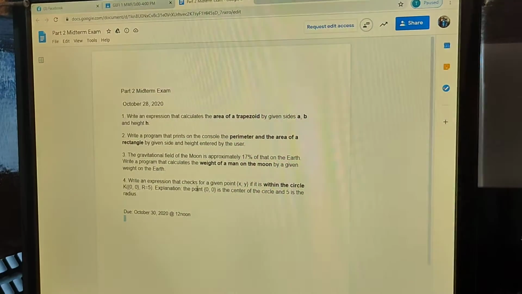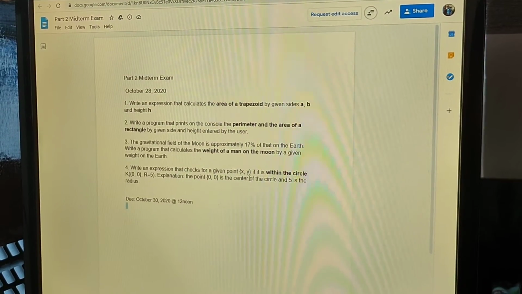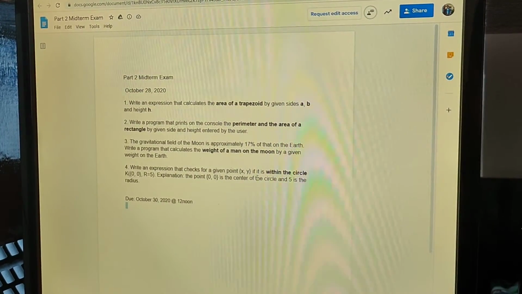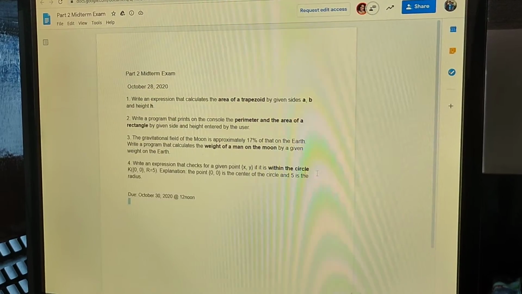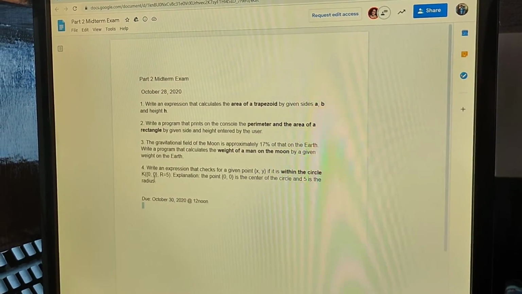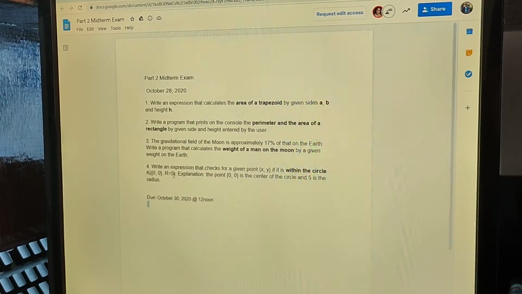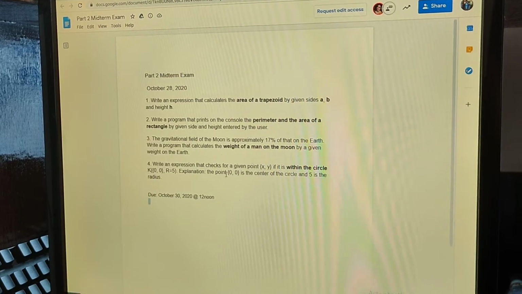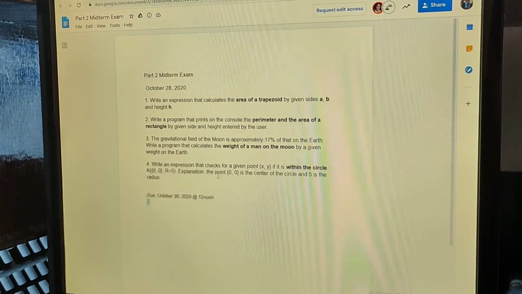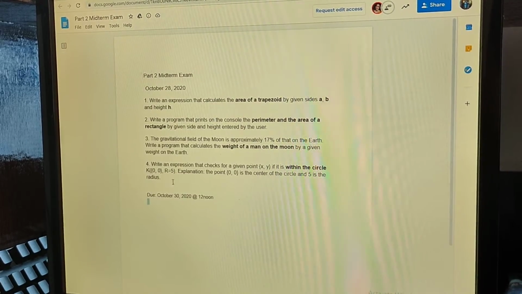The last question is: write an expression that checks for a given point x axis and y axis if it is within the circle k of 0, or simply the origin, r equals 5. Explanation: the point 0, or the origin, is the center of the circle and 5 is the radius.